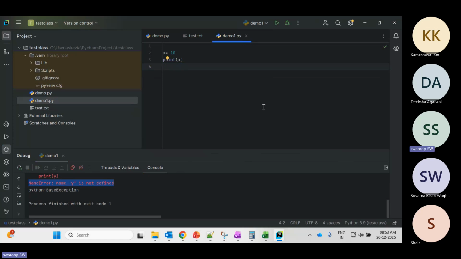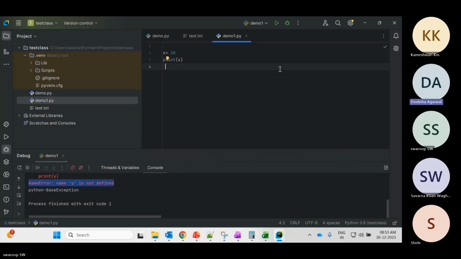Is it clear? Debugging can be covered in some other class. Yes, it is a little overwhelming because I gave a high-level view. Maybe I'll do one thing in the next class: I will have a few lines of code and explain to you. Maybe in the last class of Python, once you understand all the concepts, I will have one big piece of code and I'll tell you how to debug it.